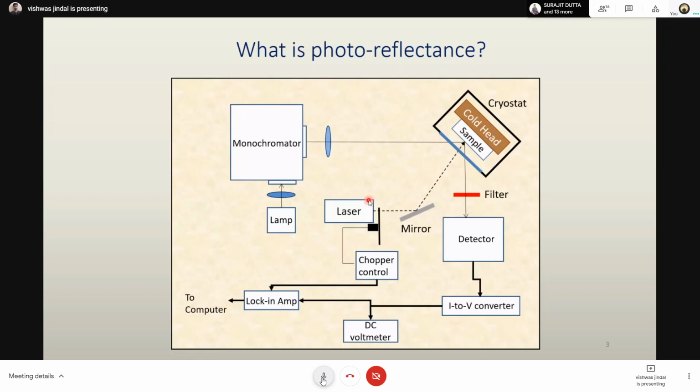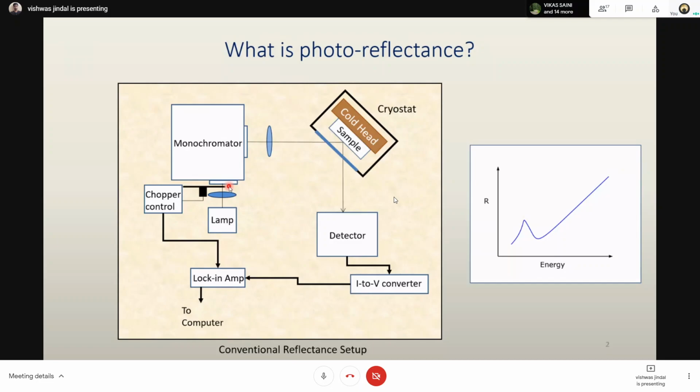So we usually use something around 200 hertz. The highest that we can go is to 1 kilohertz. And actually, it depends on what kind of chopper you're using. Let's imagine a chopper as a fan. In a fan in your home, you will have like three blades. Now you can increase the number of blades to increase the frequency, but there will be a physical limit to how fast you can operate. So usually you can go to a few kilohertz, but we did not go to that.